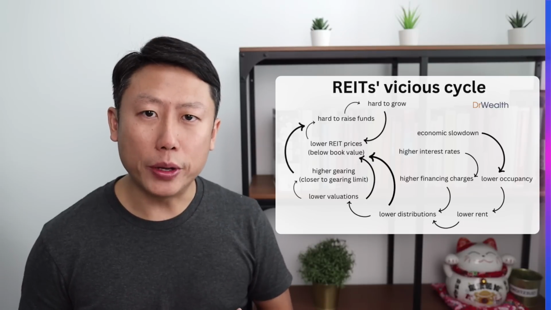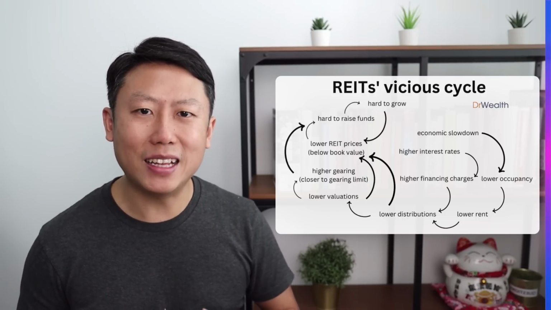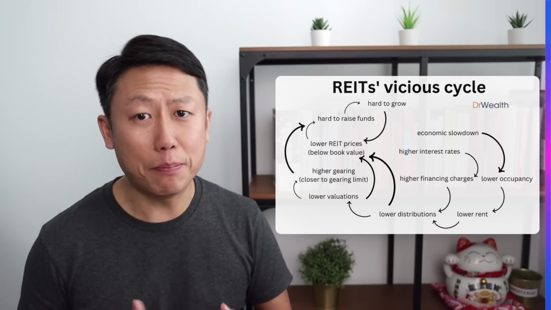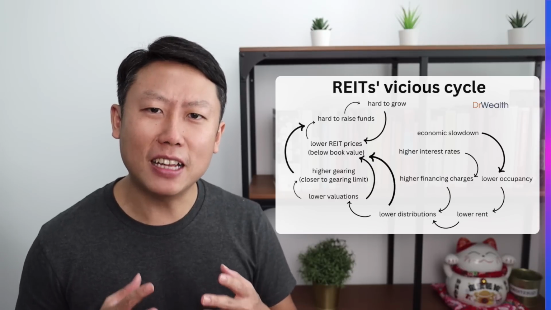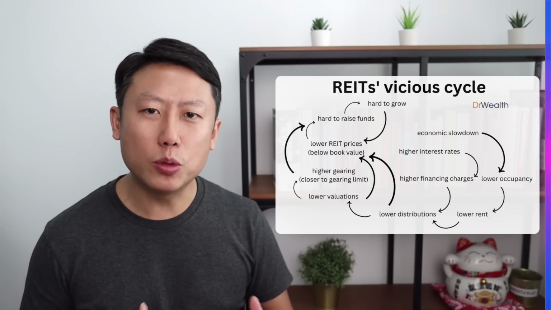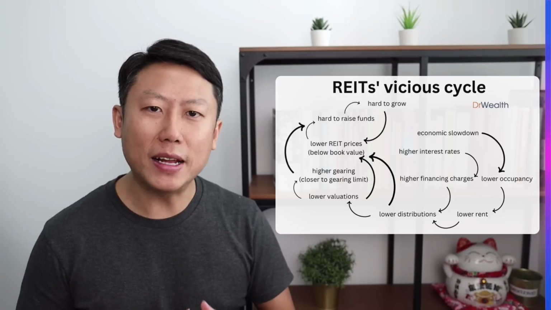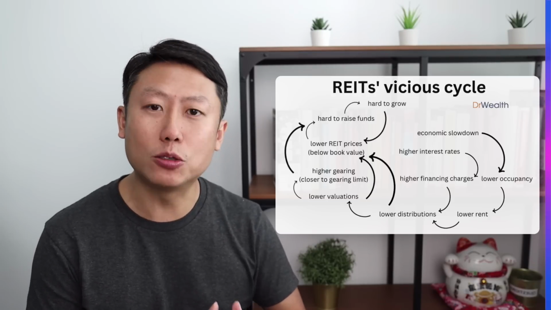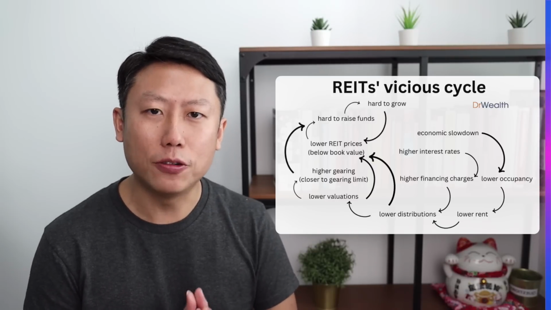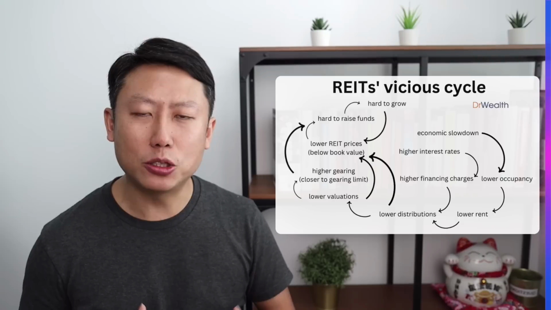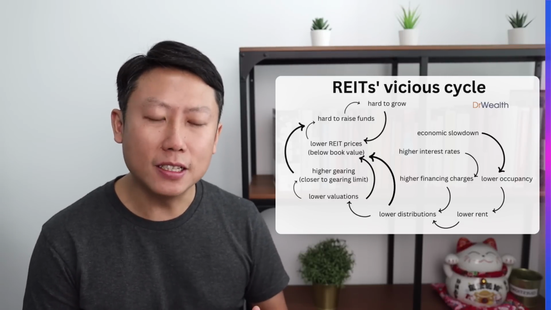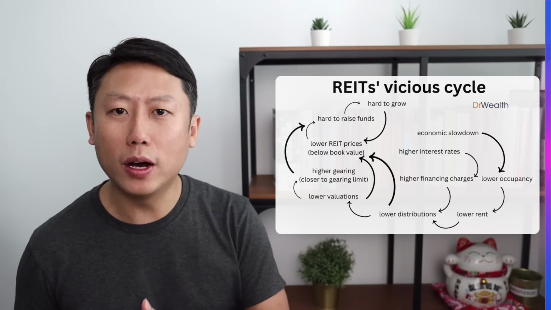We all know that the economy is slowing, right? Because interest rate has been going up, and that slows down the economy, and people are talking about in 2023 there might be a recession coming, and personally I do think there is a recession that's coming. So economic slowdown this year is very likely. So when economy slows down, companies will hire less, they will have less workers, they may even retrench workers, and that's why the demand for office space would go down, and that leads to lower occupancy for this kind of REIT, because Manulife US REIT is a grade A office REIT. So they have leased out all these properties to many of the big corporations, mainly in the finance sector, right? So with that, lower occupancy will bring about lower rent, and lower rent will bring about lower dividends for the unit holders.